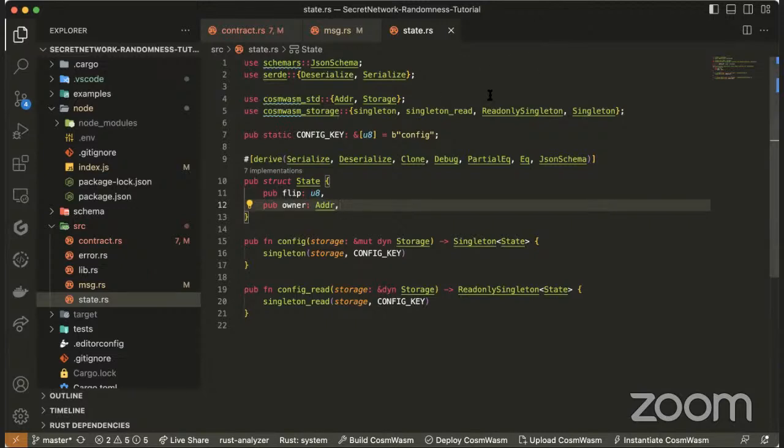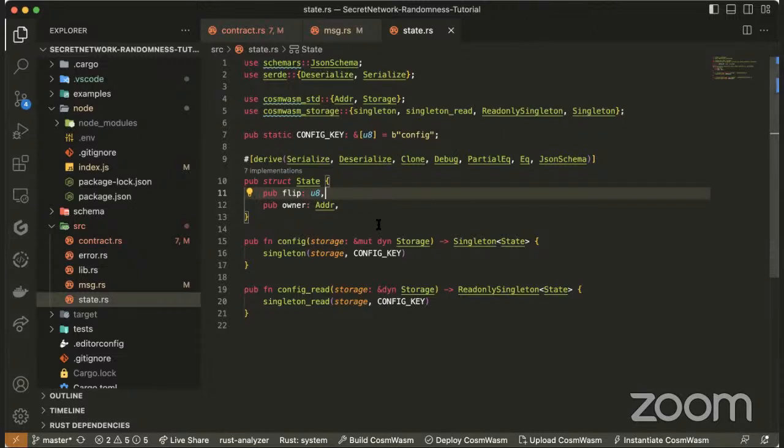And so what I did is I just took that counter contract and I literally just changed the count variable to a flip variable. And what we're going to look at here is the idea of using verifiable randomness on chain to create a coin flip smart contract. So we're going to receive this random number from the Secret smart contract. And then we're going to use a modulo to make it either 0 or 1, representing heads or tails. So if you've never looked at a CosmWasm smart contract before, I'll give you a really quick run through.